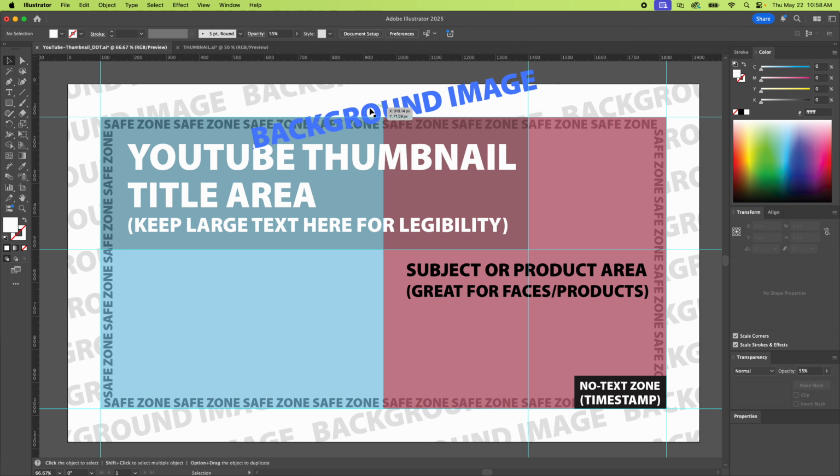So this area right here, inside of this, we call it the safe zone, and they have similar things in printing and TV and stuff. You can have an image or whatever you want back there, but just make sure you don't care about it. If it's text or something that's really important, don't have it come all the way to the edge. Give it a little bit of room, just in case YouTube adds little borders that go all the way around or something. We don't know. So keep it safe. Keep everything really important inside of this area.